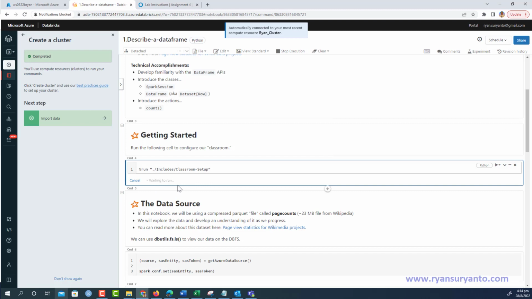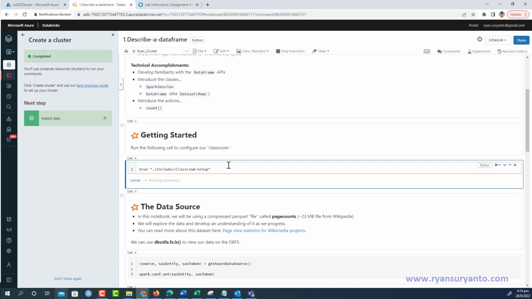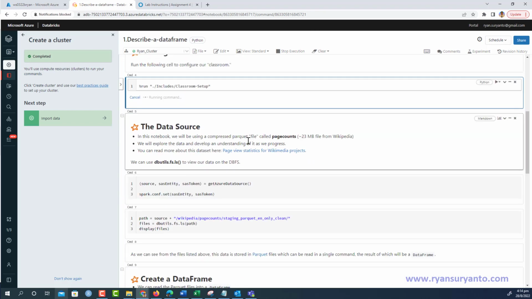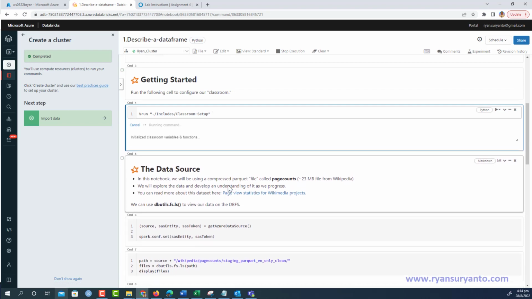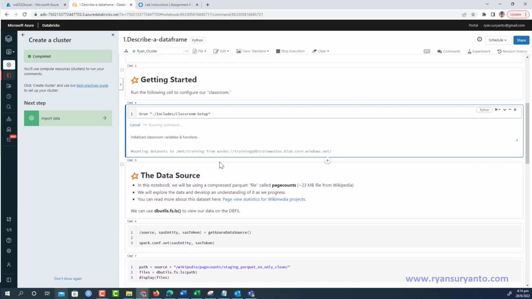Okay, so running. It executes the script in the classroom setup. After that, in this notebook we will be using the compressed Parquet, with 23 megabyte size. Currently still running. Just leave it running first until completed.